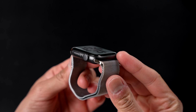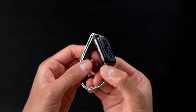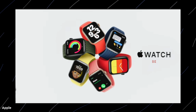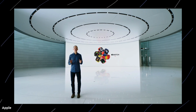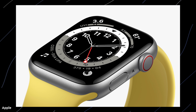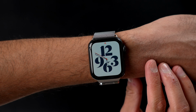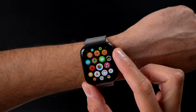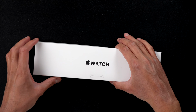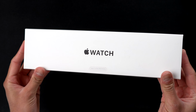Now, for the record, there are two versions of the SE, first generation and second generation. This video will specifically focus on the first gen, the one that released back in September 2020. It came in 3 different colors and 2 sizes, the 40mm and the 44mm, and I actually have the 44 right over here in this beautiful space gray color, and I ended up buying it from Apple's refurbished website 2 years ago.